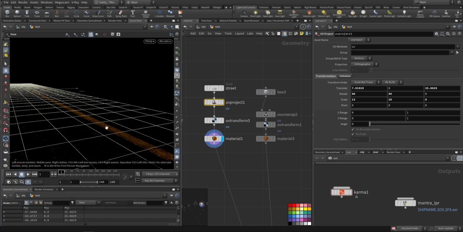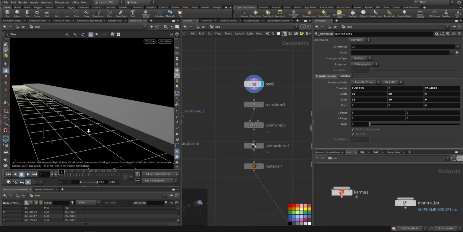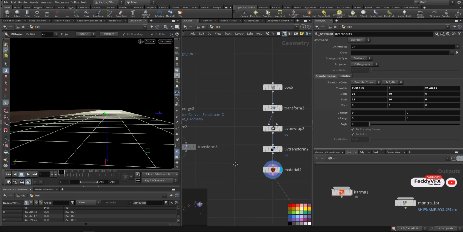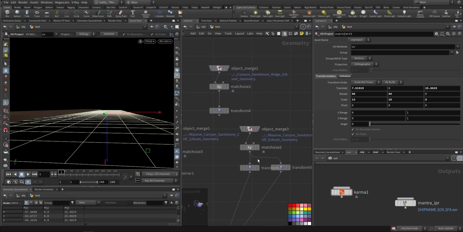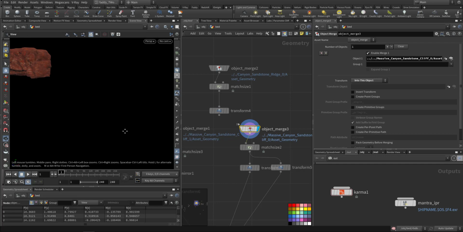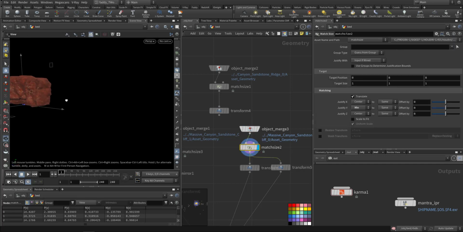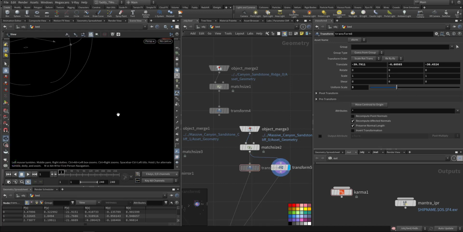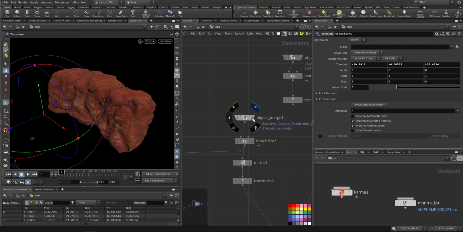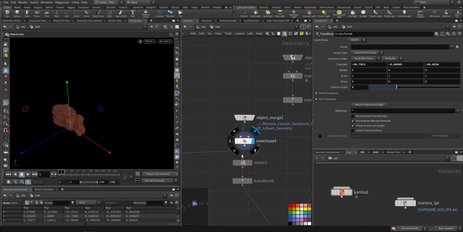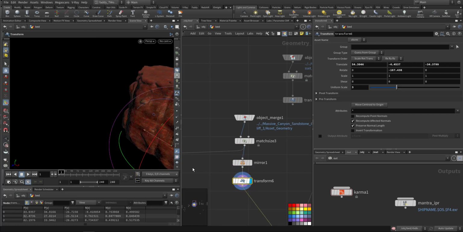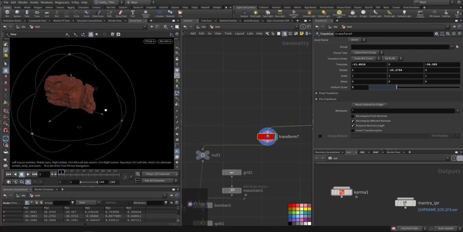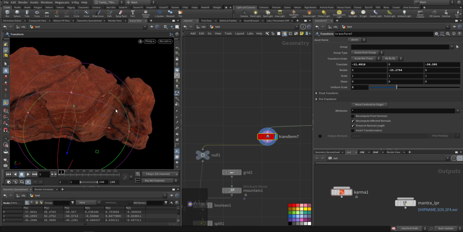All of it I brought from Quixel. And this is another block, and I applied UV. Now here is the other part. So I use this piece. I make it go to the ground. I transform it, another transform, so I have to move it, Ctrl G. Also I use this one, match size, and transform it here. And this piece is the one I wanted to fracture, especially this area here.